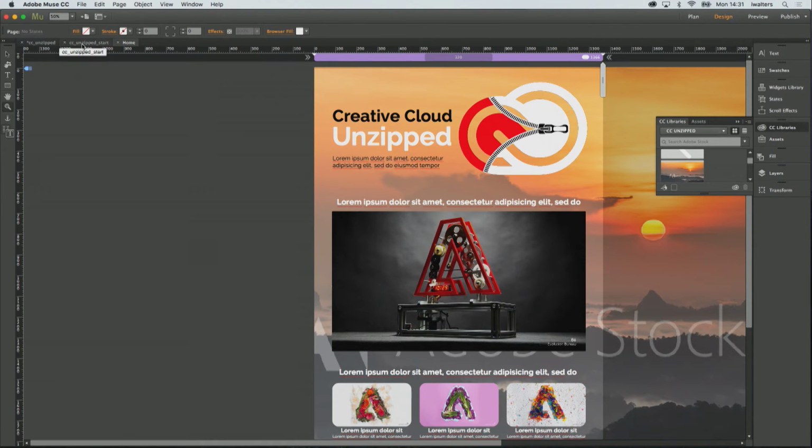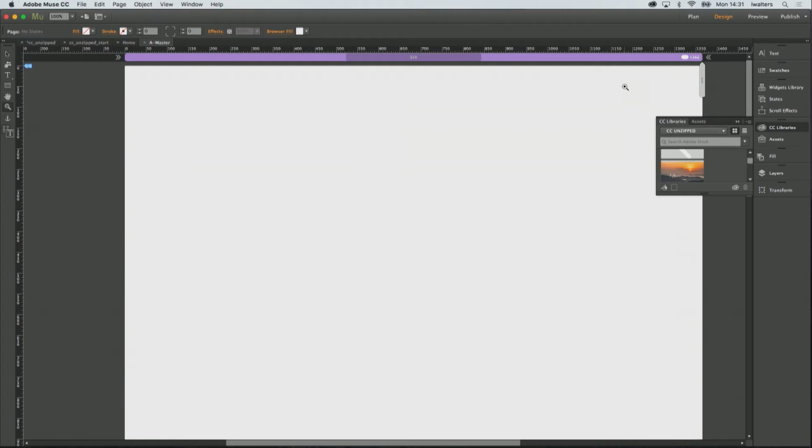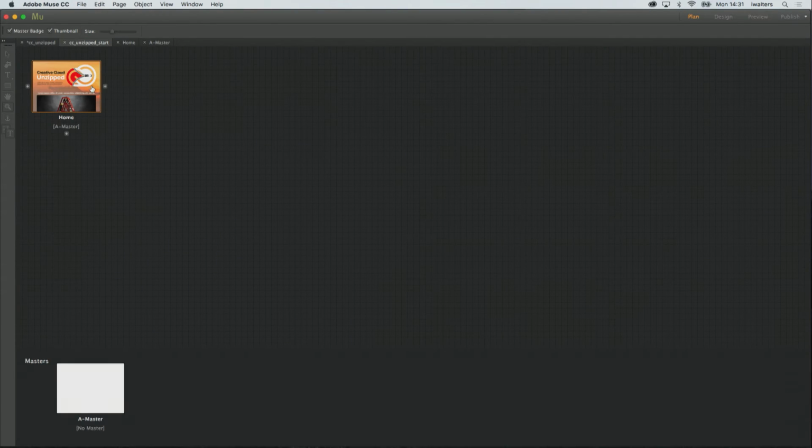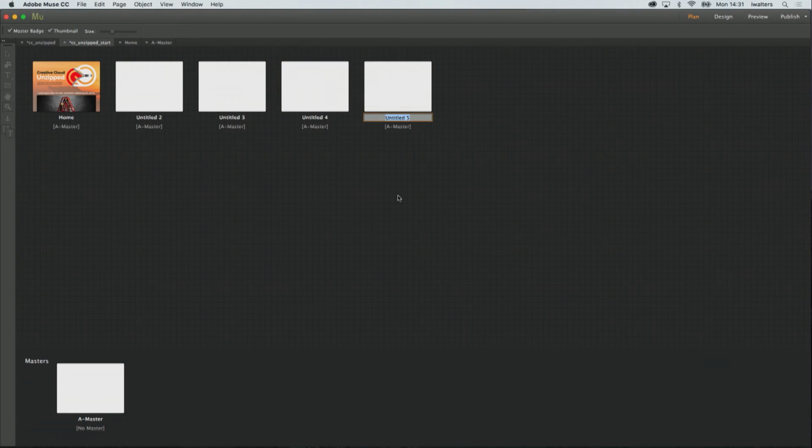So this is really a first for us. The first thing I'm going to do is to create some elements within the master page. So in fact, let's jump back over and add some navigation quickly. So I can add in some additional pages along here. I'm not going to be able to show you how to use Muse from scratch, but I just want to show you quickly how this responsive elements work.